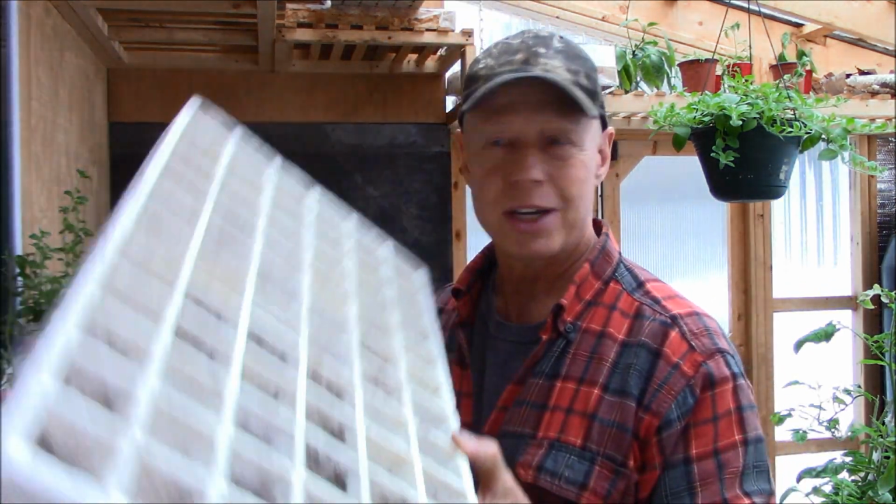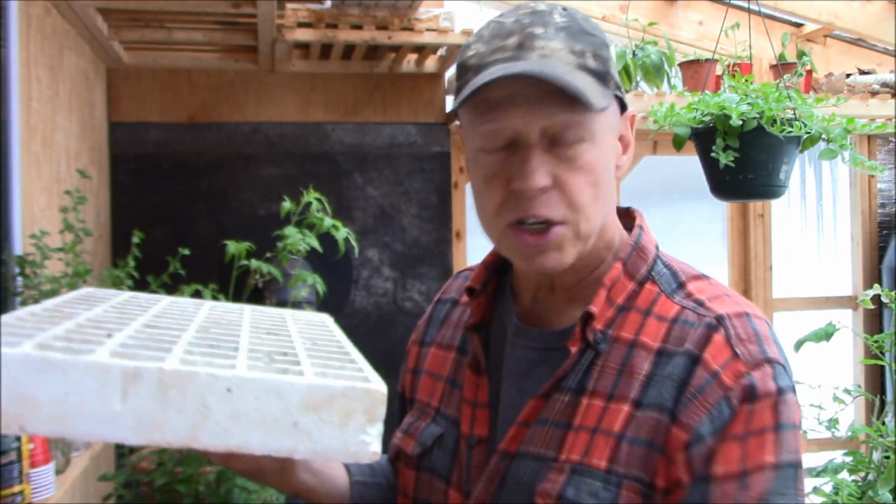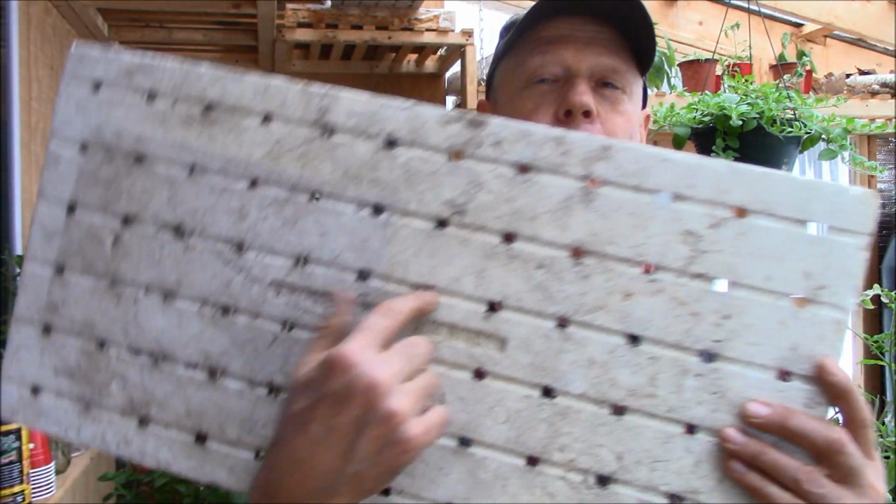Planting them in the seed tray, I eliminate all of those problems. For one thing, when they come up, I see exactly what I have. I don't have to water them because it's self-watering. They're floating in water. The water wicks up through these little holes. It's fantastic.